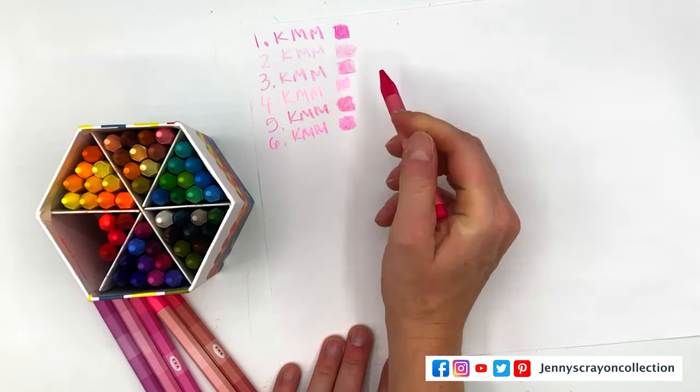15. Another very yellow crayon. You can see that one's a little bit more orange. So we can do 15, 15, 15, and 15 will be good. Okay, so we'll do 16 up here. That one's more orange. What you could do is label these crayons with the number that you give it and just keep this sheet in with the crayons. You would always know what those numbers are.